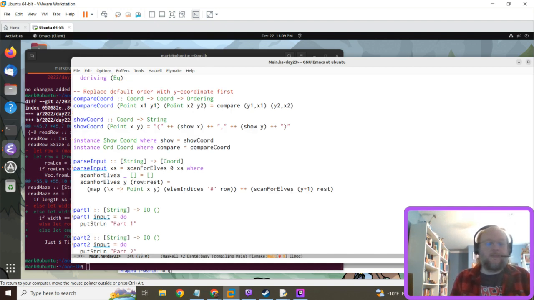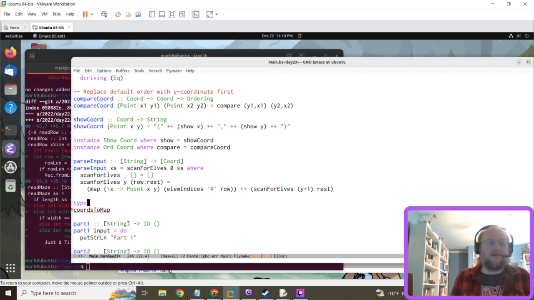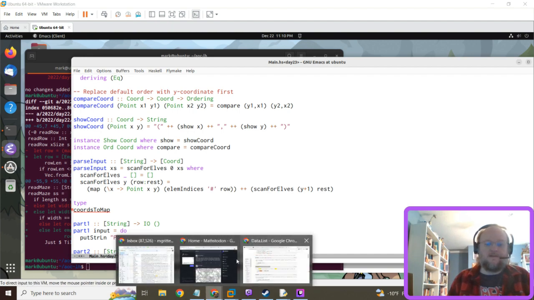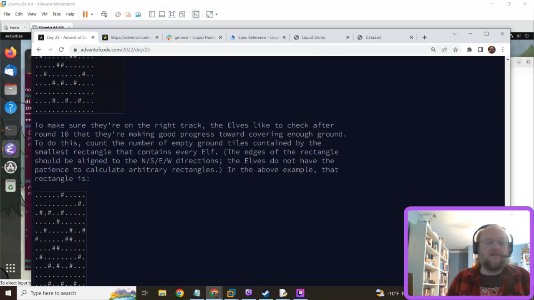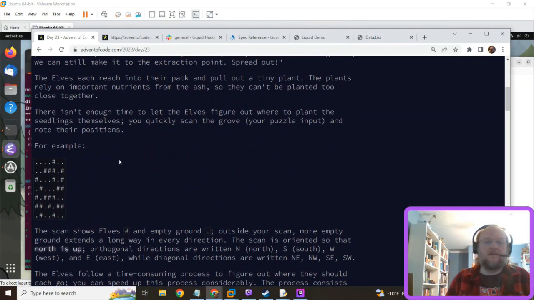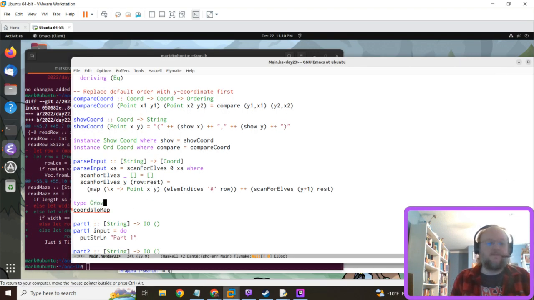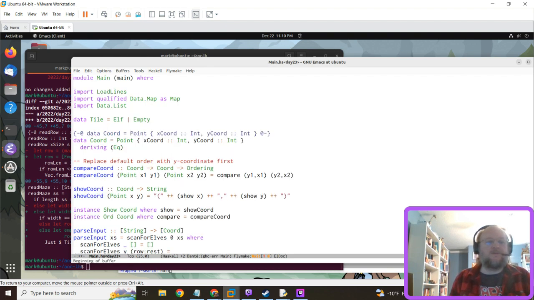All right. Okay, let's call it a map from coordinates to tiles.